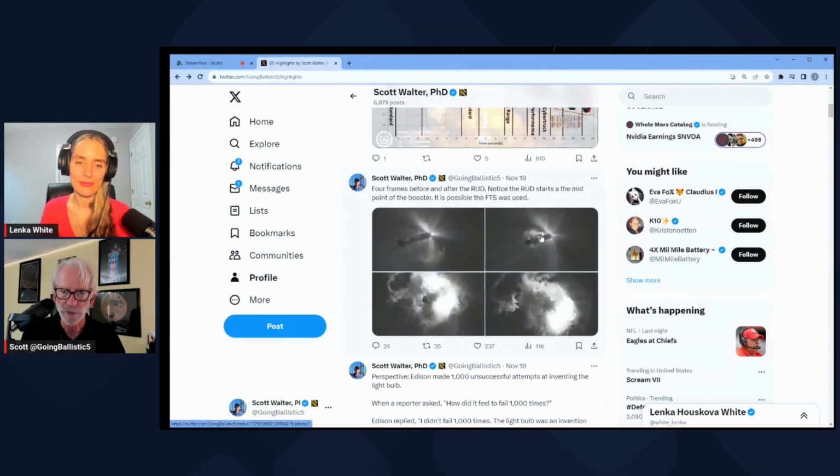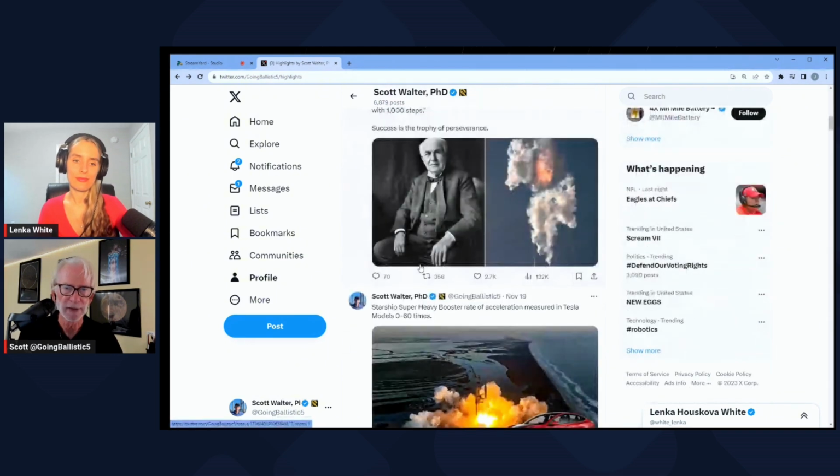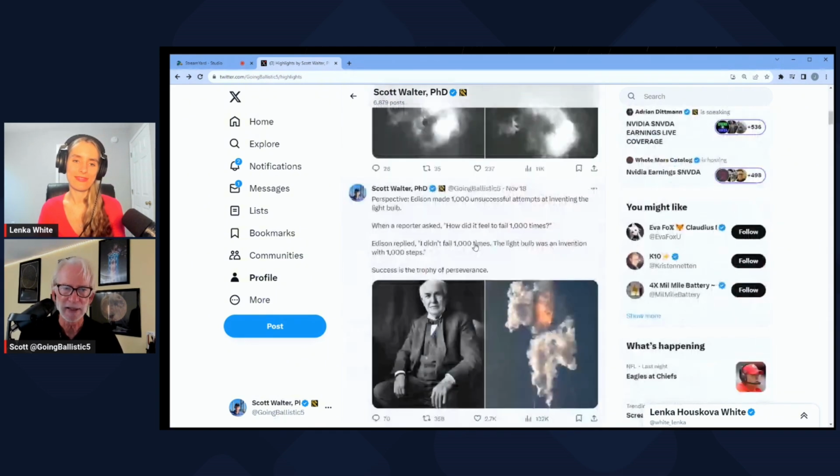So you see something is exploding right there. And then 1/30th of a second later, you see this. And then in the next 30 seconds, it's completely engulfed. So you had to really catch it. And that's about the position of the flight termination system. So you see, it didn't explode at the end. It exploded in the middle, which is why my suspicion is that that's probably what they were using.